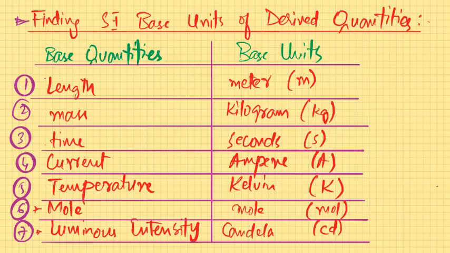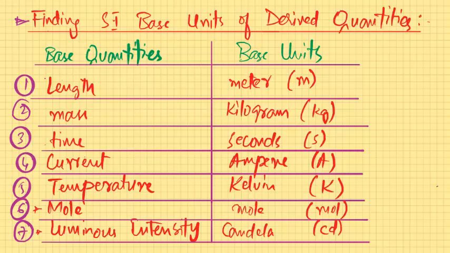That is, seconds is small s, you cannot write capital S. Kilograms is kg, that's a small k and a small g. You cannot write capital K and G, otherwise someone would have read it as Kelvin gram. Ampere is capital A, so you cannot write a small a for amperes. So please remember, these are case sensitive. If a letter is in uppercase, you need to keep it in capital letter. If I have written it in small letters, you need to ensure that you always write it in small letters.